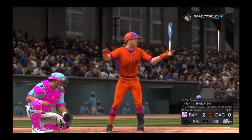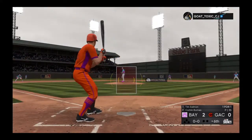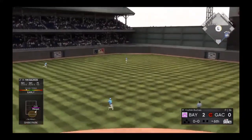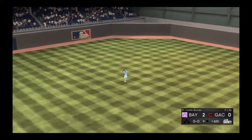Bottom of the 6th inning now, and next it'll be the outfielder, Tim Salmon. The left fielder. First pitch of the AB on its way. High fly ball out to straightaway center. Buxton is there, and he has it for the first out.